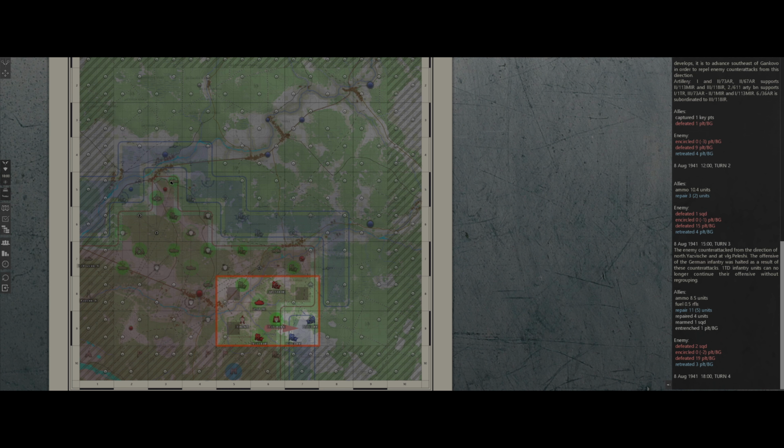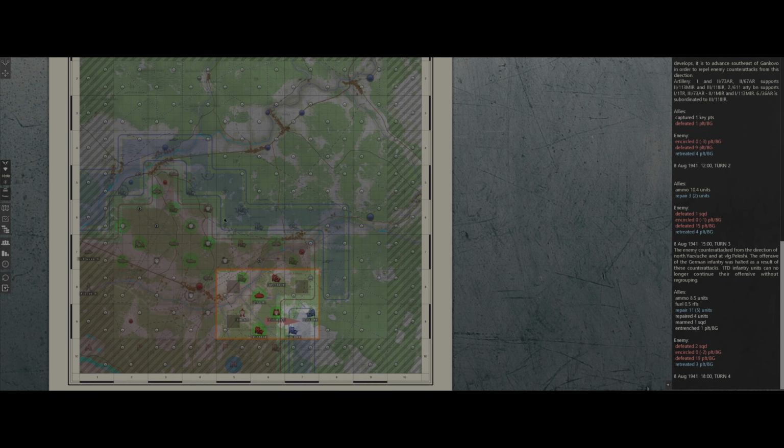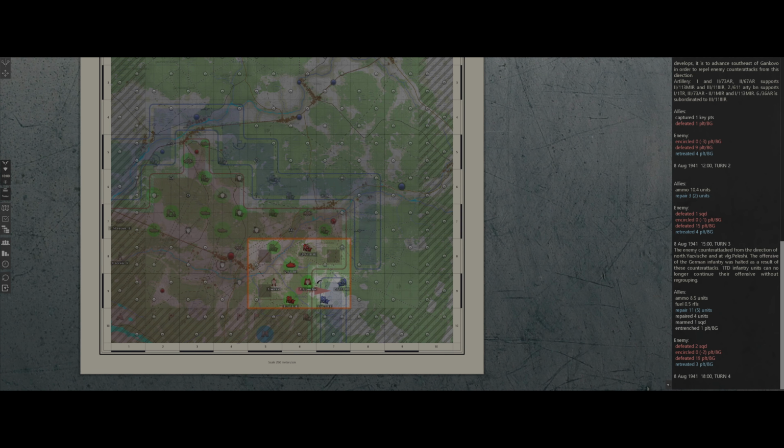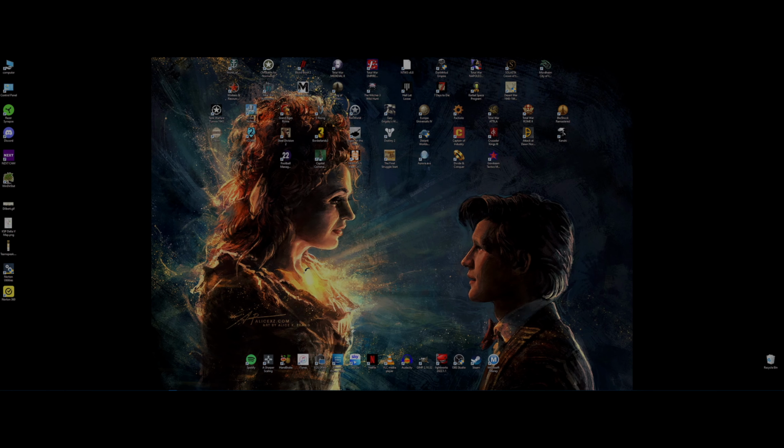And last time out, we attacked up towards Slipino, made a bit of progress, not as much as I would have liked. We could only capture the one sector, really. And we made it into Slipino, but you need to get across the river to complete capture there. Anyway, this time we're down here attacking once again into the east, really trying to break through this line so that I can sweep up to the north. And we've had a number of engagements against these troops, so hopefully we can destroy them this time.